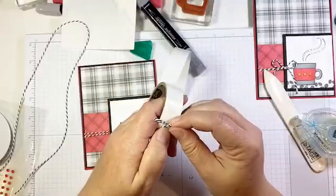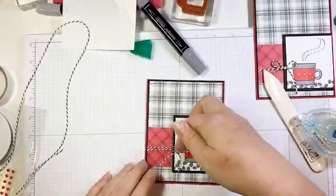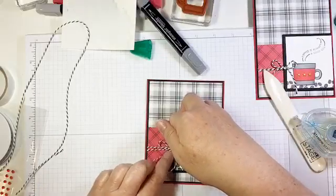I'm almost out of glue dots here. I think I need to see a large adhesive order in my very near future.